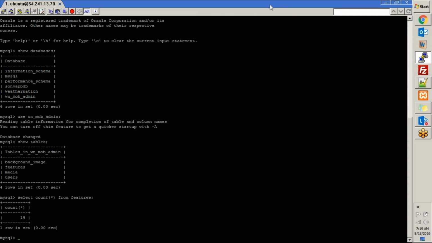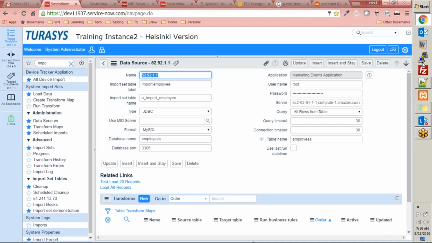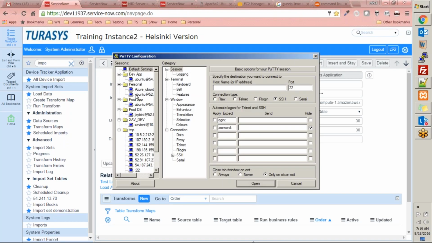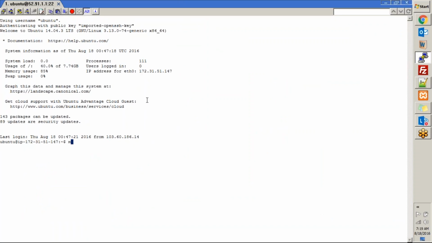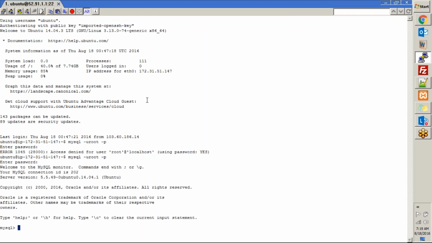Otherwise, what we have is on this server, I have a very good database created, which is the employee database. See, this is another server that I have. So I'll do mysql -u, and I'm logging in with the root user. I'm providing the root user password. Now I am in the MySQL environment.